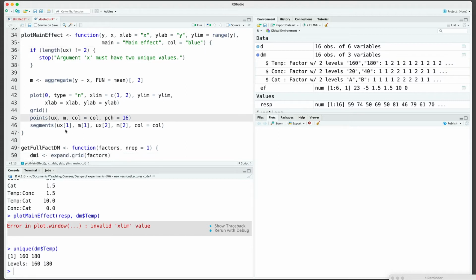But that gives me another problem, because in this case, let me just remove this, and then also use 1 and 2 here, right? c(1, 2) here, these are coordinates of x. Also here, it's a segment, we also use coordinates of x, 1 and 2, right? So it will work this way, no problem.